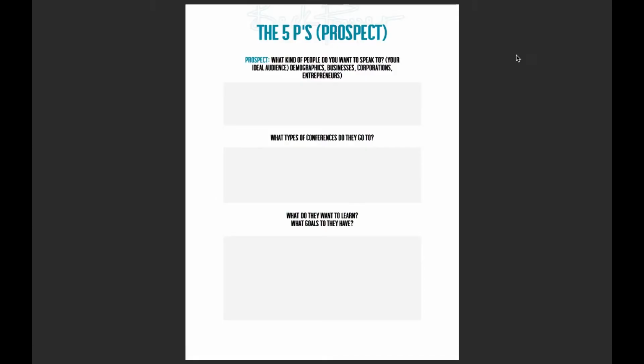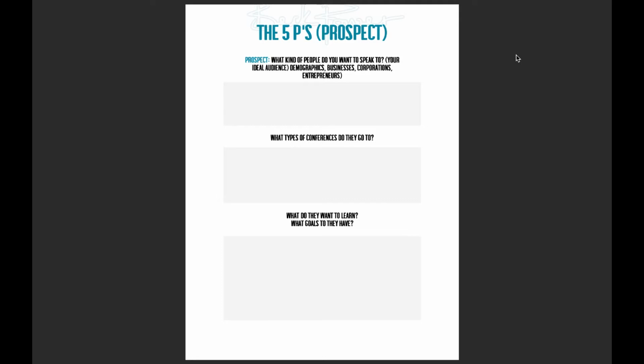Okay, here we've got the 5 P's, and I'm going to go over each of them and talk about how they work and how they help you. And then the job is for you to go through and fill them all out. And as I said earlier, why you want to do that is so that you can get complete and total clarity on what it is that you talk about, what you help people with, who you should be getting in front of, who you need to pitch to actually speak at their event, and other things that we will cover coming up. So here we go.